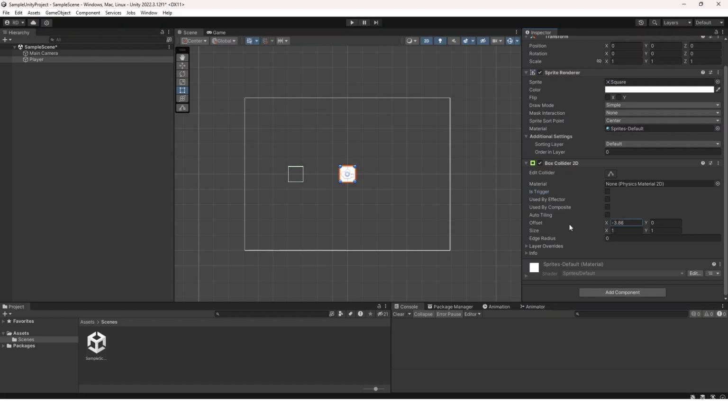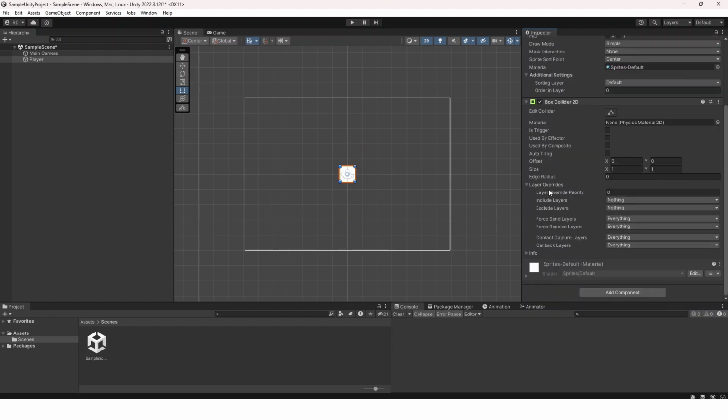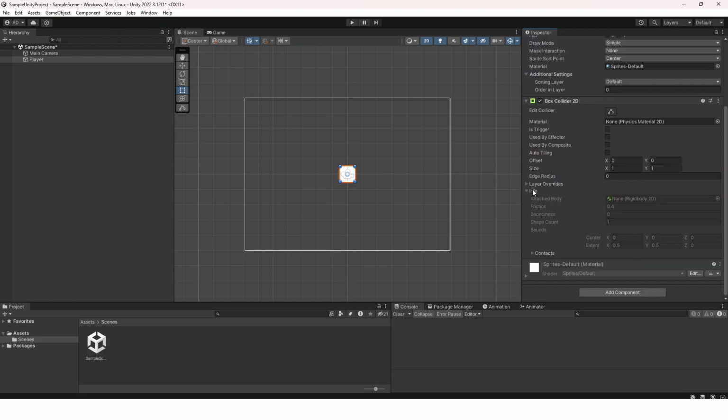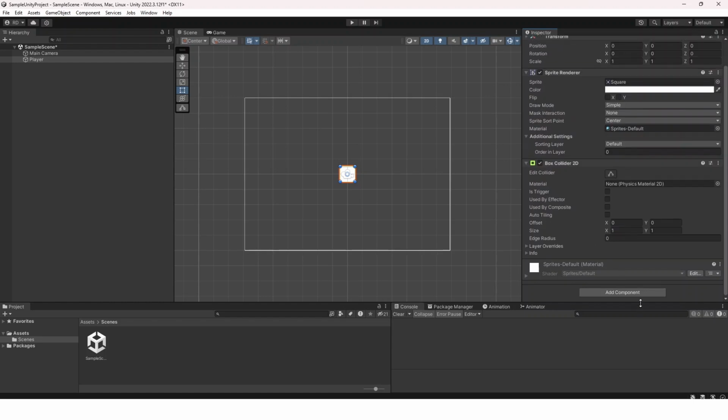Offsets, you're able to offset the collider. You can see that this green little box is moving on the x-axis when I go like that. So I can change the collider of an object if I'd like to. It doesn't have to be on the actual object. You can also change the size of it by just making it look nice and big, but we can just keep it to the bounds of this square. And then all of this are just the same things that you can change to give yourself nice and easy code, things that will make your collisions easier to play with.